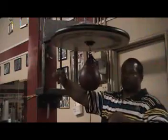So now we're talking about the reverse strike. So it's the same as the front, the basic strike, three count rhythm. And then we're going to do the same thing going to the rear of the bag. So it's the reverse punch, reverse circle punch. See? Most important thing is position, keeping your hands up. This is also a three count rhythm.